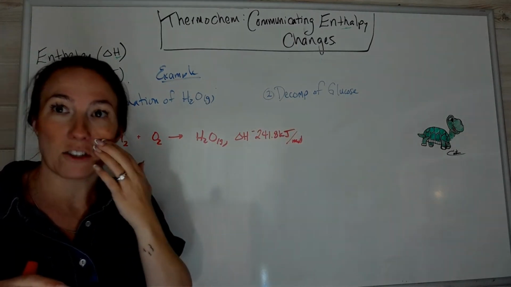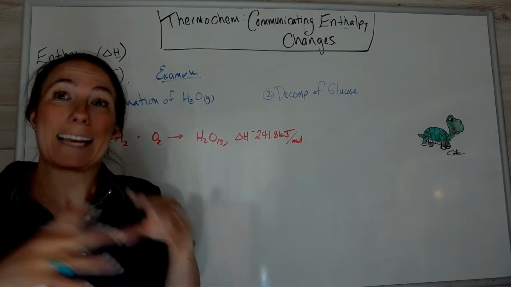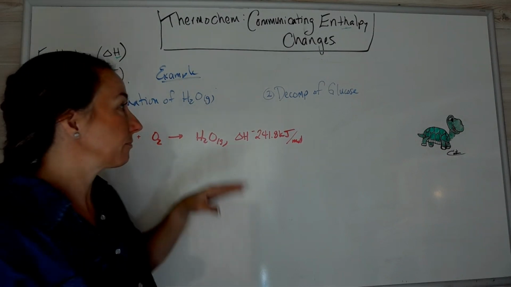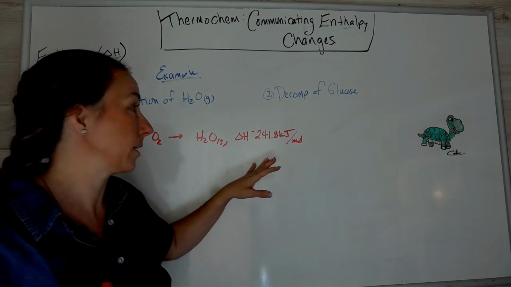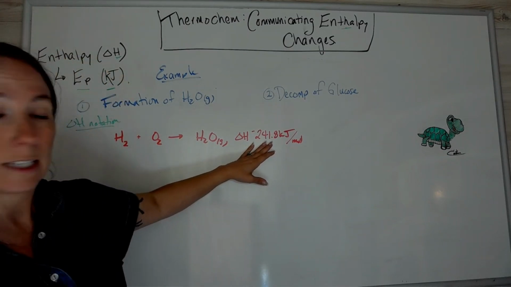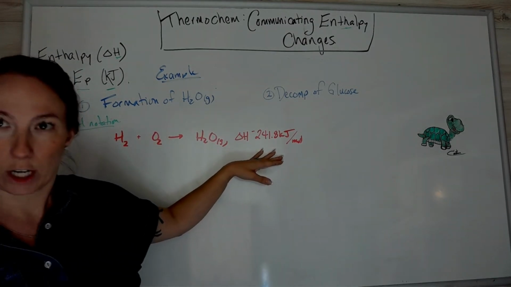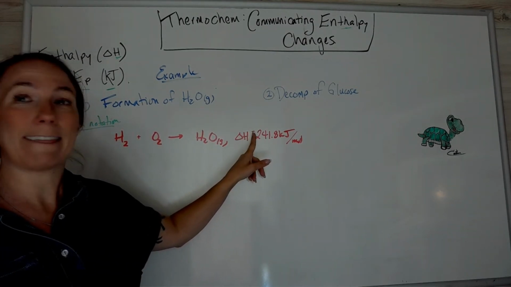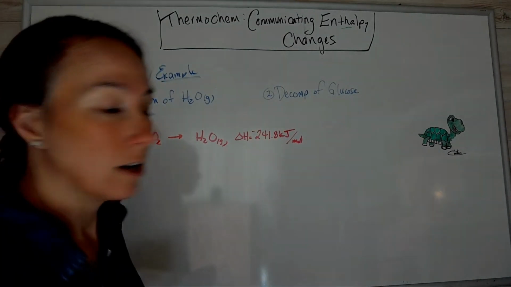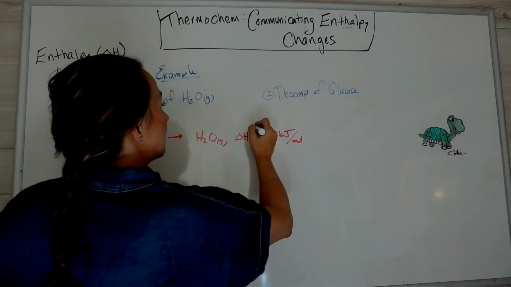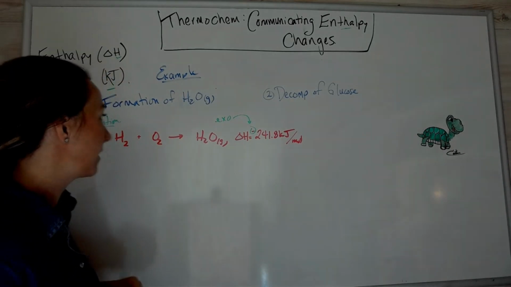As soon as it's combustion or something weird, I'm going to have to use a different method. I cannot use the number straight out of here. But here we're talking about formation, so I can use the data booklet about formation. So my formation reaction is this. The negative here, so first of all, I have written it in delta H notation, check mark. Second of all, the fact that that says negative means it's exothermic. So as soon as I see this, I know that this reaction is exothermic because of that negative.